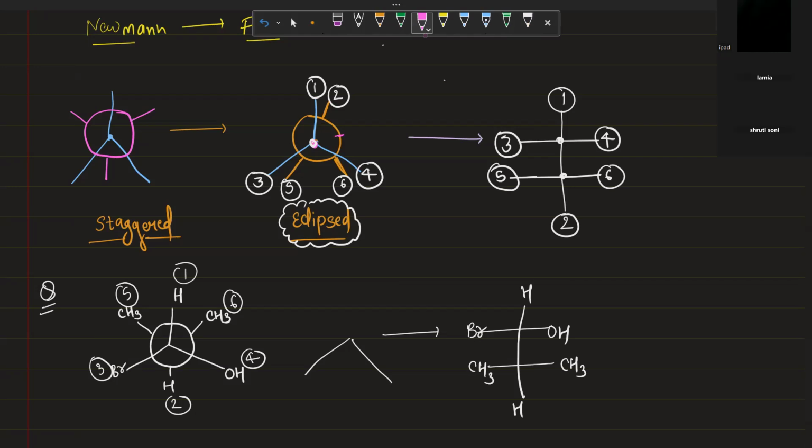Okay. Now in this case, we will start the R and S configuration. So identify the R configuration for this compound, for this carbon and this carbon, both. For which one? The bottom right? Okay. R and S, let's see. Wait, oh no, I did that wrong. I think it's this one.